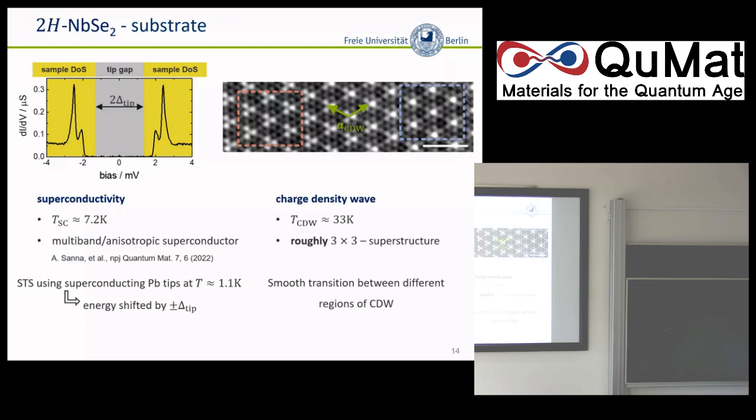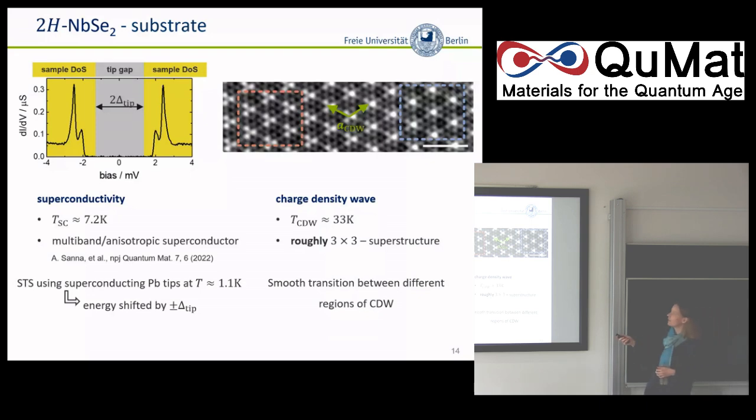On top of niobium diselenide being superconducting at low temperature, there's also a charge density wave. You immediately see this if you take an STM topography. We can image the atomic structure, the selenium atoms, that's the small corrugation, but then on top of it there's a pattern which is roughly repeating every 3 atomic lattice sites, but only roughly. And therefore it's an incommensurate charge density wave.